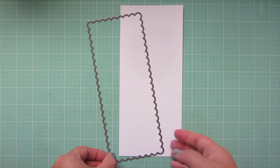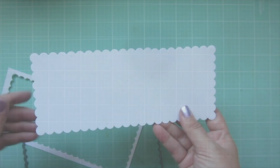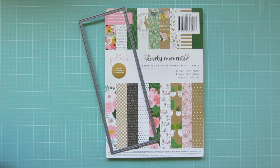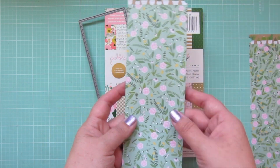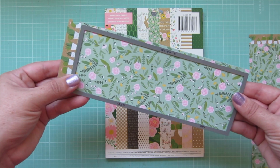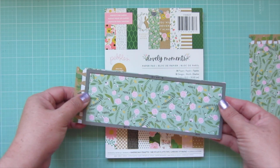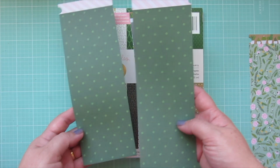Then I'm going to take the scalloped die from that Slim Card Basics set that I showed at the beginning and trim that out of white cardstock. And then I'll take the straight stitched die and trim that out of a piece of Lovely Moments cardstock by Pebbles. And these papers that are 6 by 8 are perfect to be able to get 2 pieces from this one die. I'm only going to be using one of them today, but just so you know.